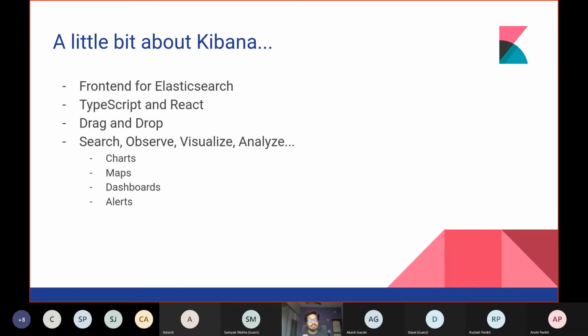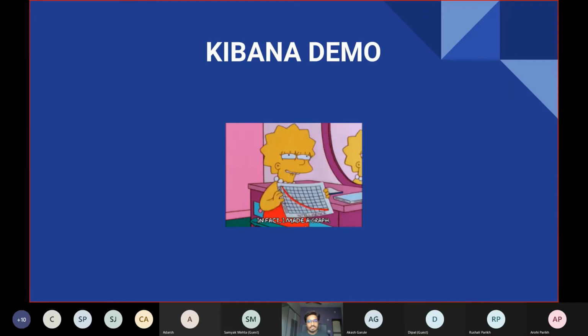You know, if you find something unusual, you can actually set up alerts for them. So they'll ping you if your cost goes high or if you get too much load on your servers. All kinds of cool stuff, right? And this is a brief, we can say theoretical, introduction to Elasticsearch and Kibana, but I would like to show you what it actually does. And we'll do a quick demo of Kibana, and we'll talk about Elasticsearch as well while doing that.